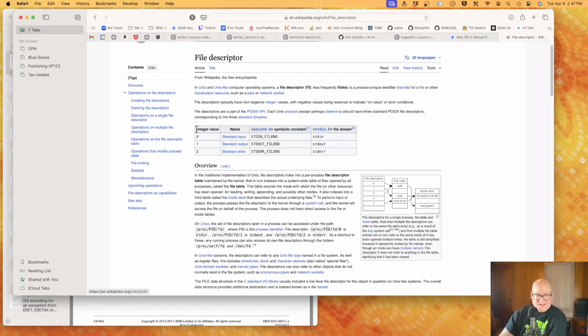Yeah, so it's backwards from what I think it would be, because I want the O in output to match up to the 0 and the I in input to match up to the 1. Yeah, that's the opposite. Okay. 2 is error, though. That's consistent. Okay, so I would expect a 0 as the value.